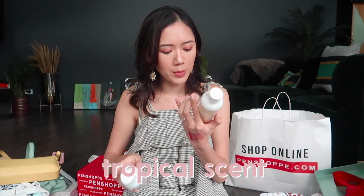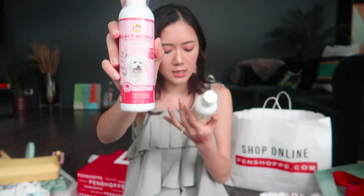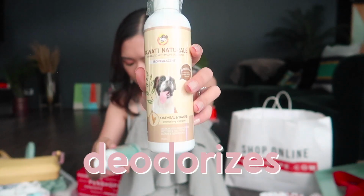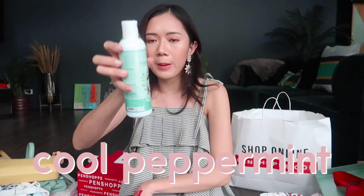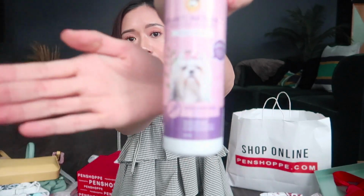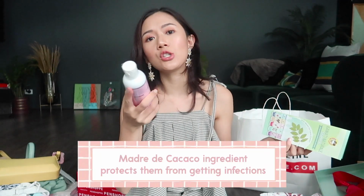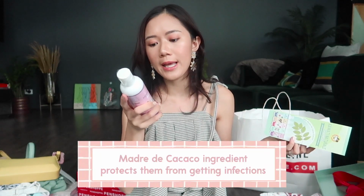So they have different scents like strawberry scent and then tropical scent. So these are like different types. So this one is a refreshing scent and then this one naman deodorizes your puppy. And then we've got a cool peppermint which is very cooling for your puppies. And then you've also got a volumizing shampoo with this madame over here with her volumized hair, which I'm actually jealous of. So madre de cacao, the other ingredient, actually protects them from getting any infections.